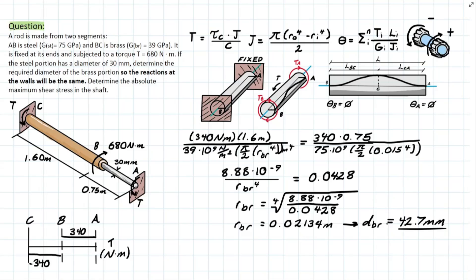Now the second part of this problem wants us to determine the absolute max shear stress in the shaft, and we recall that the maximum shear stress will always occur at any point in the shaft at the furthest distance away from that longitudinal axis that runs down the center of it. What that means is that we need to determine which one's greater - we have two different diameters in this case, so our C value here is going to be different for the brass and different for the steel.